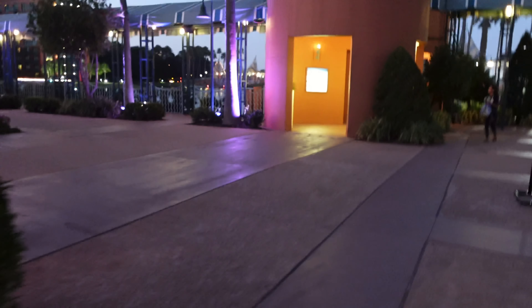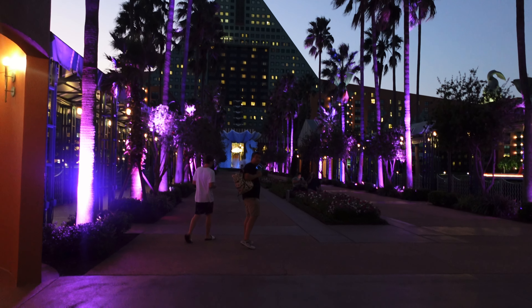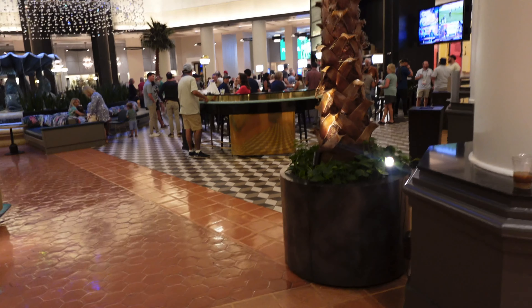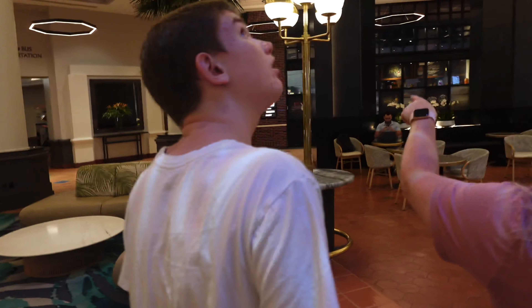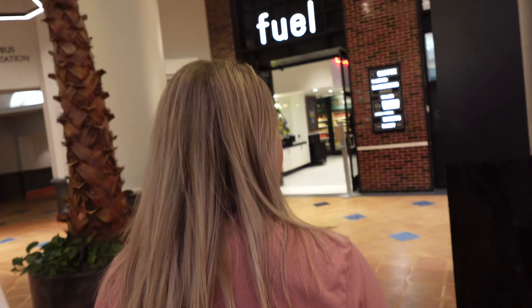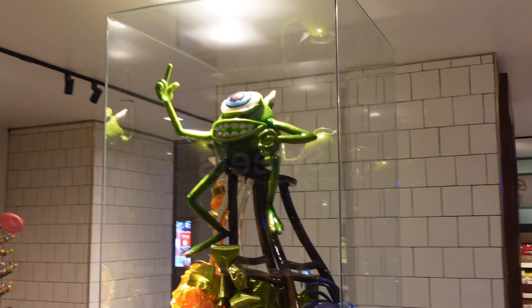We just got a much needed coffee, Houston got a Coke. Now we're back at the Swan and Dolphin — they always have a fun little night show on the palm trees. I remember this being a pretty cool lobby, but it's been a while since we've been here. It's actually a really cool bar area right here. They're supposed to have really good unique sodas and coffees and stuff like that. There's a cool statue — I like that monster snake one. And of course, her favorite thing in the world: Coca-Cola Freestyle. Coffee station.